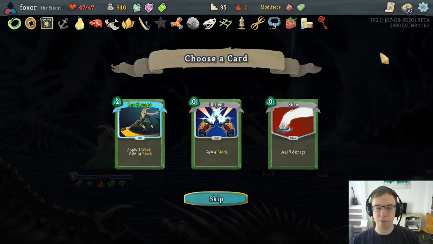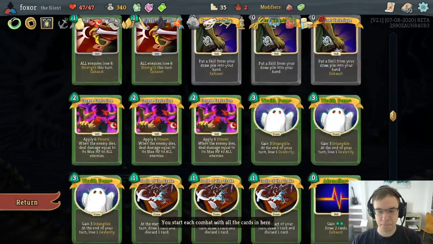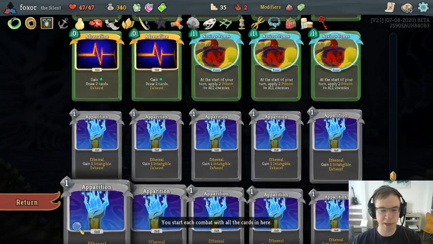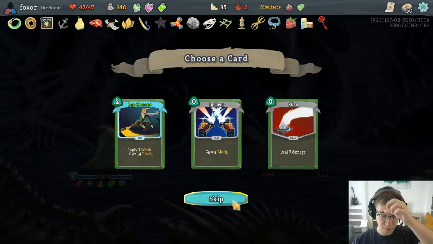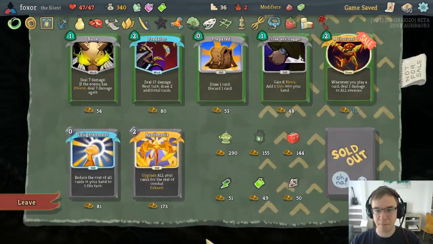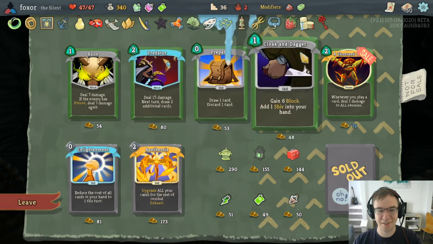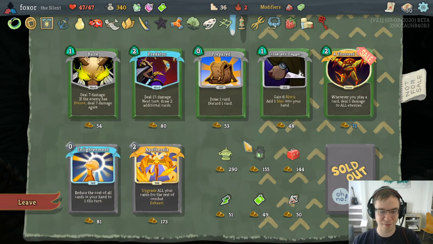I don't think we need Leg Sweep Plus either. It is really nice though. Yeah, weakening people is not really necessary. We're blocking with intangible. I need to not pick cards so I can pick Catalyst if I see it. Incense Burner. Just even more ways of gaining intangible.